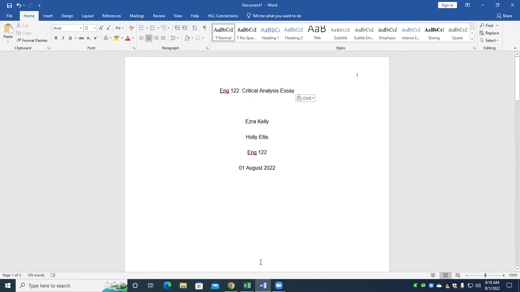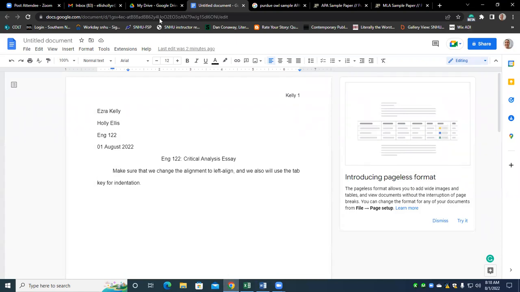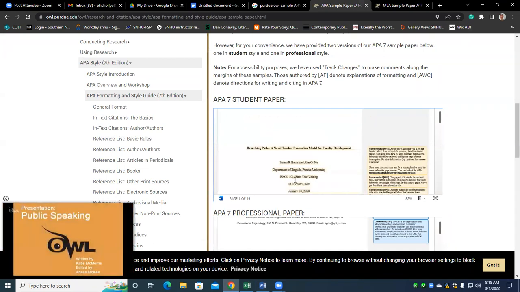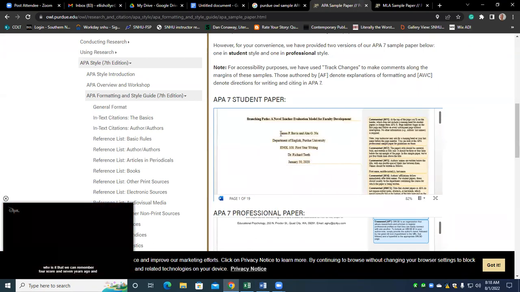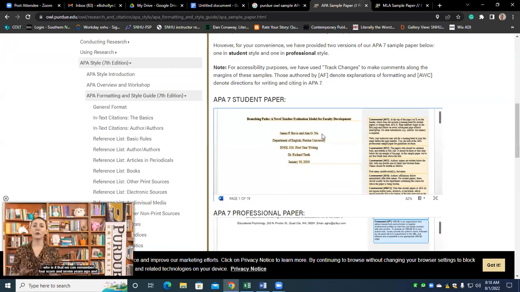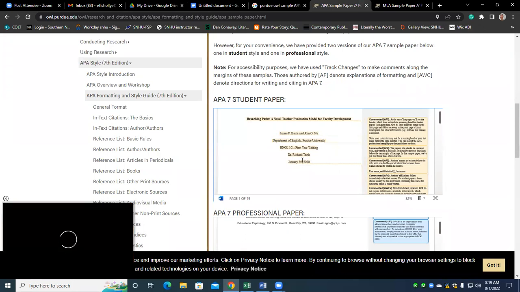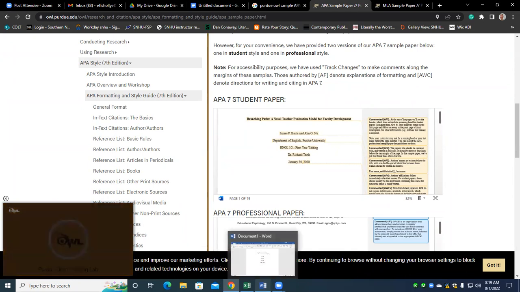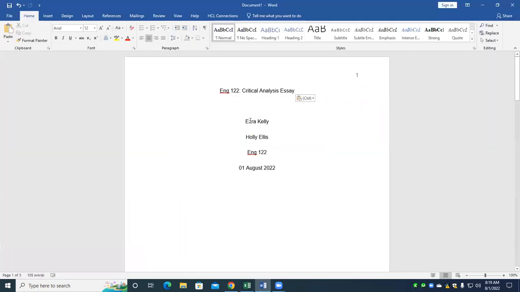Now, we also want, and let me show you, because there is a different organization. I have a sample paper right here. So notice we have the title in bold. We have the person who is actually writing it. We also have the department and the school name. We have the course, we have the instructor, and we have the date we're submitting. So let's first rearrange these things. So we have the student who is submitting it.